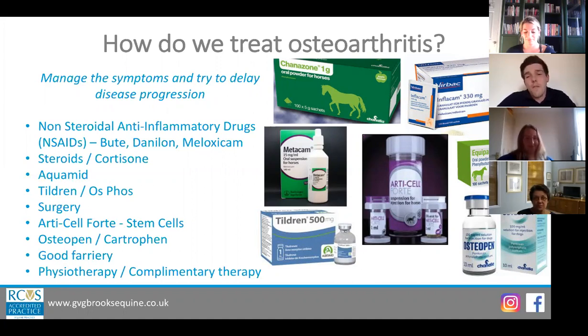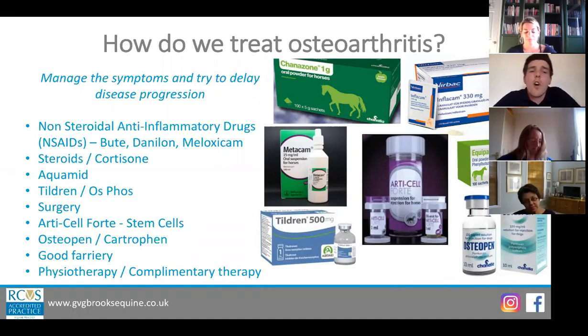There's various different flavors and things like that, but essentially they all do the same thing. They're all acting on the horse's body as a whole to reduce inflammation and to combat pain. They're not acting specifically on the area of the disease, on the joint. We can inject these, sometimes into the muscle or into the vein, but the majority of the time we're probably using them as these oral types, these powders, granules, syrups, pastes, whatever it is that we can convince our horses to eat.